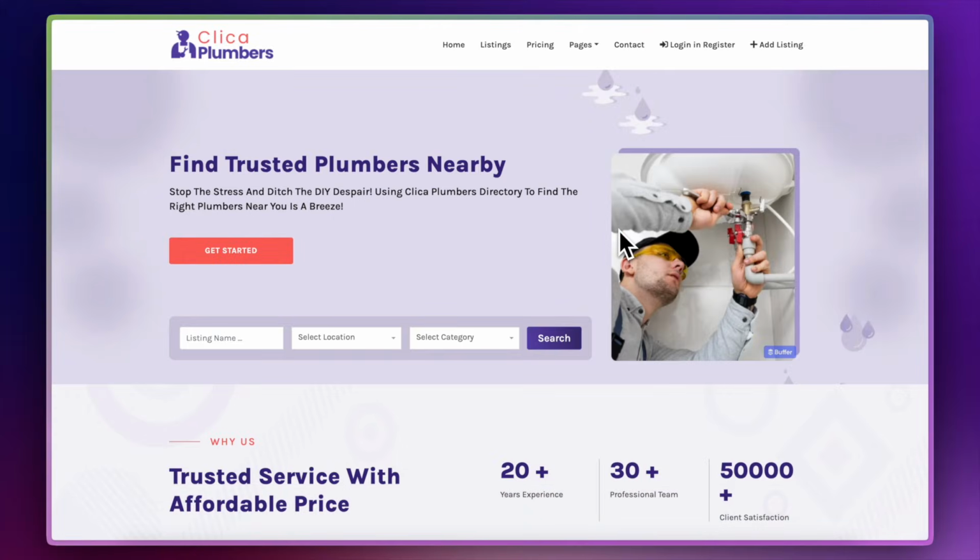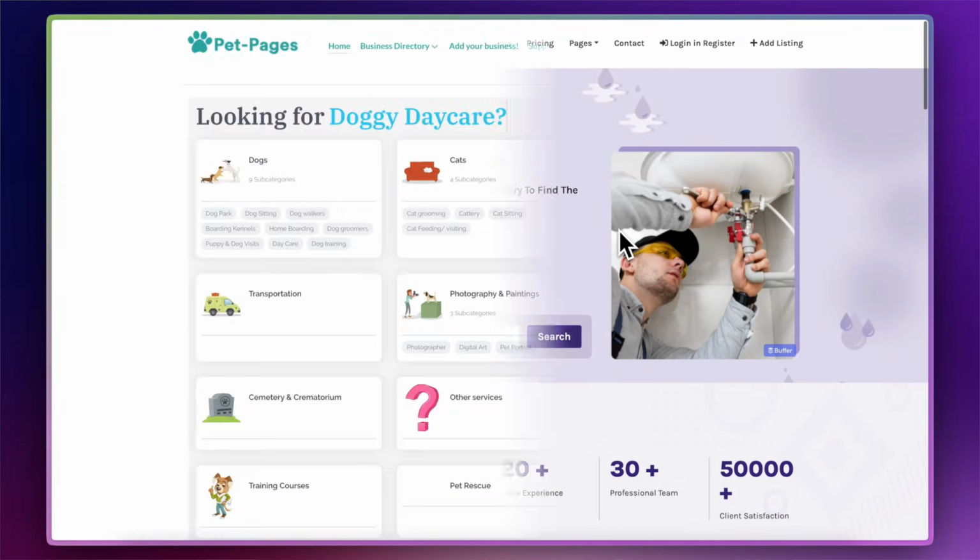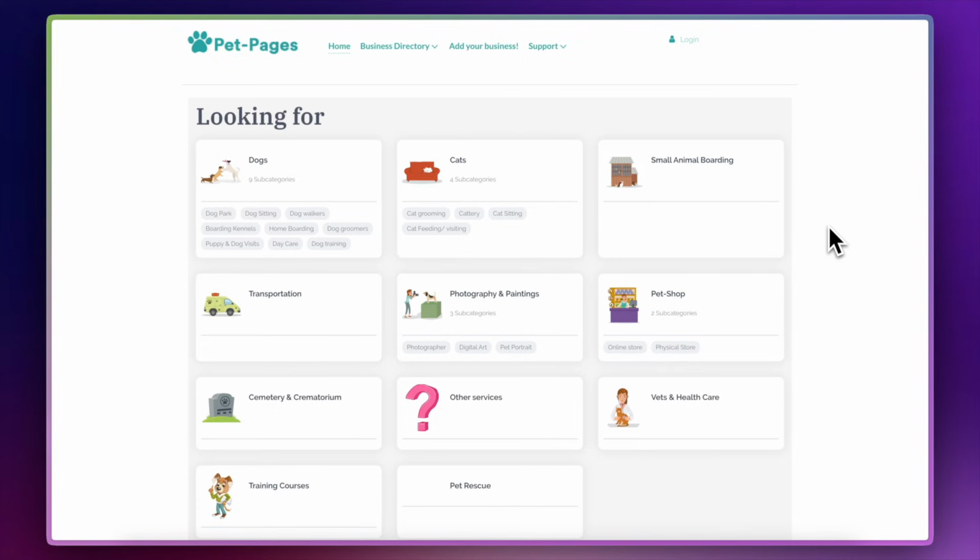Now, if you live somewhere like me that is quite touristy, then a directory site works really well because you can list all the great places for tourists to visit, which is what I've been doing. But if you don't live somewhere that's as touristy as this, there's still opportunities with a directory site. For example, maybe you'll put a website together about the local trades, maybe a site to find the best plumbers, or maybe cover all the trades. Or maybe it's pets that you're into and you want to have a pet services directory for your local area.